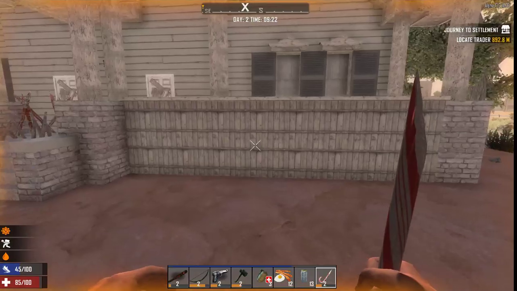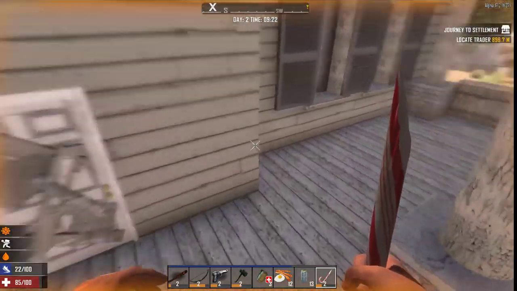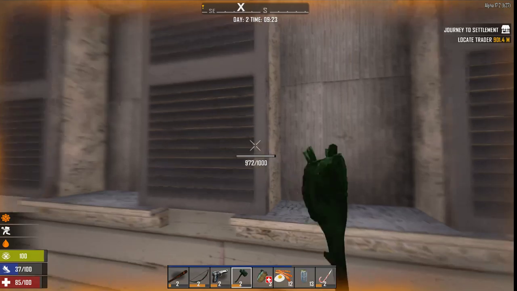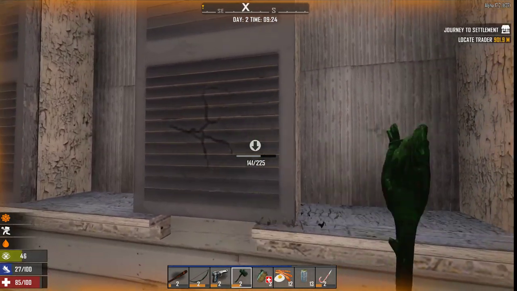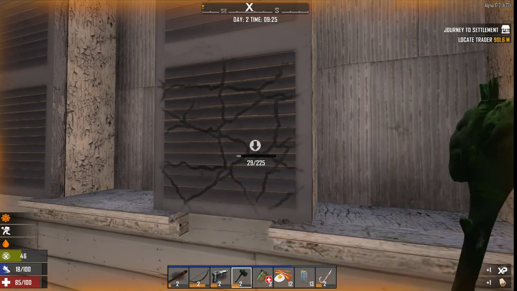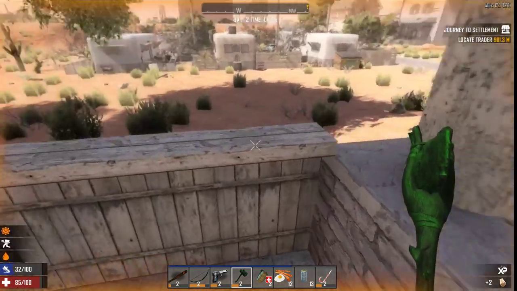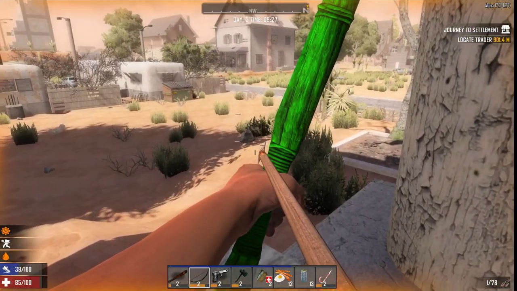I don't really want to go inside yet. I could just take a peek. Oh. Okay. Let's break down this one block. And let's take a peek inside. There we are. Oh, it's a snake. God, I love animals so much.